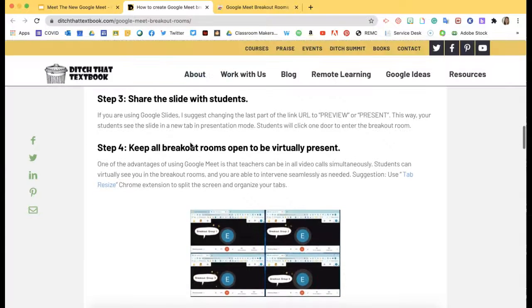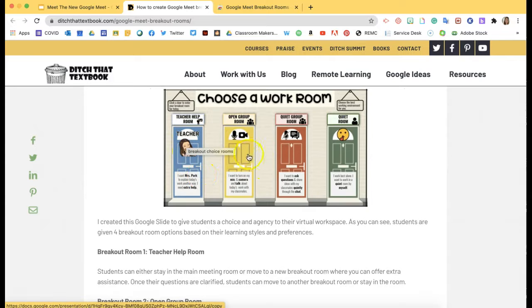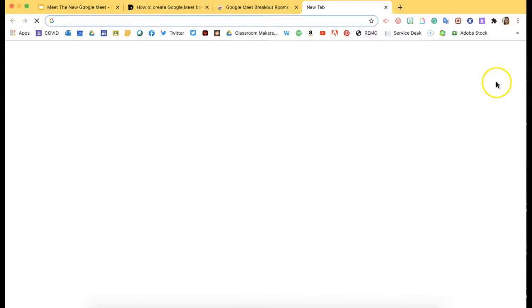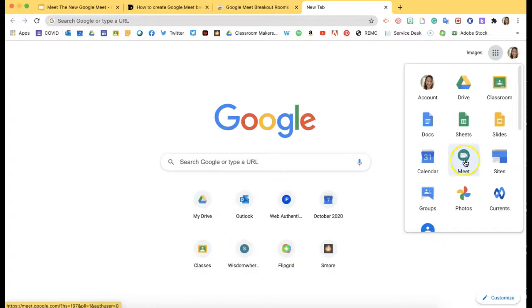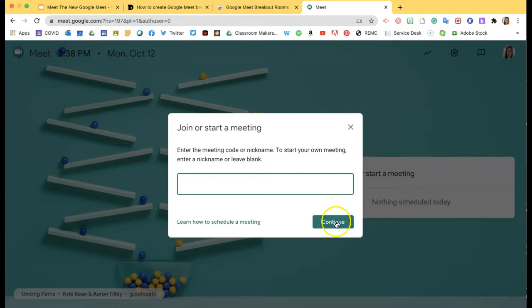All she's really doing is creating 4 different breakout rooms, 4 different Meets essentially, and then linking those Meet links, like you've seen us do. She's hyperlinking them onto these doors, so the kids click on the door and then they're into the Meet. How she's doing that is, when she opens up a new Google Meet, she asks you to essentially open up 4 Google Meets, and you would need to get the codes for those 4 Google Meets. You could do this in Calendar. You could do this by setting up nicknames, whatever you need to do to get that link to the kiddos.